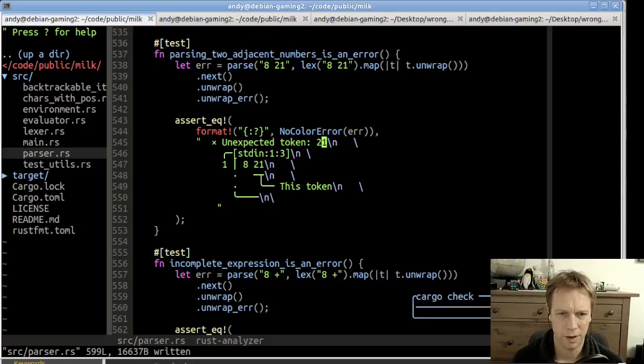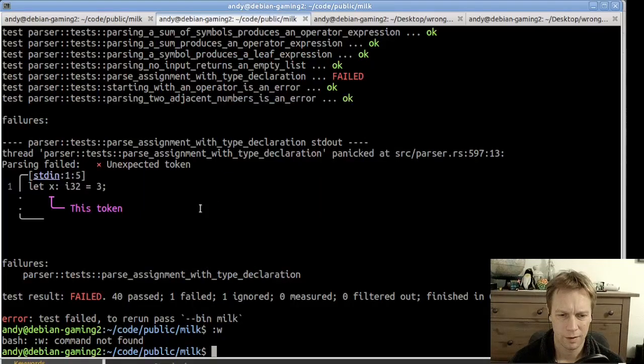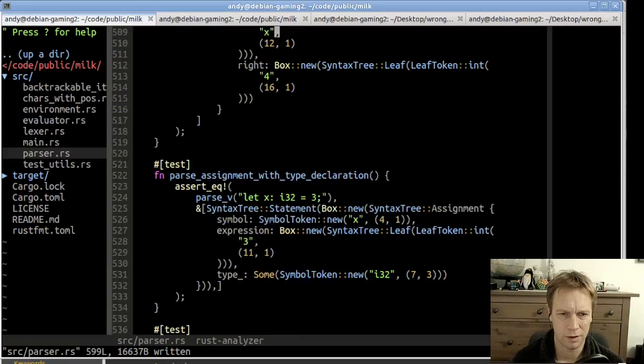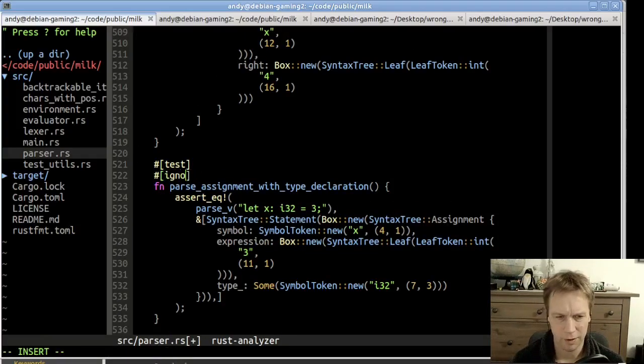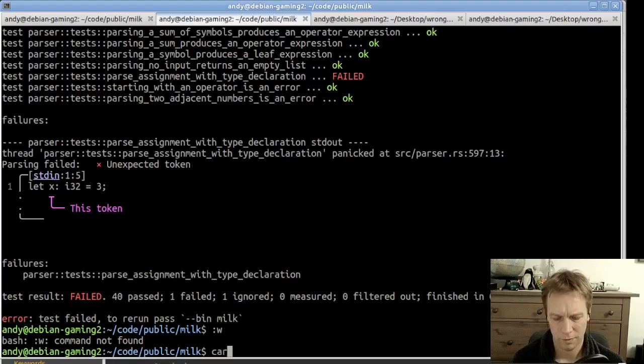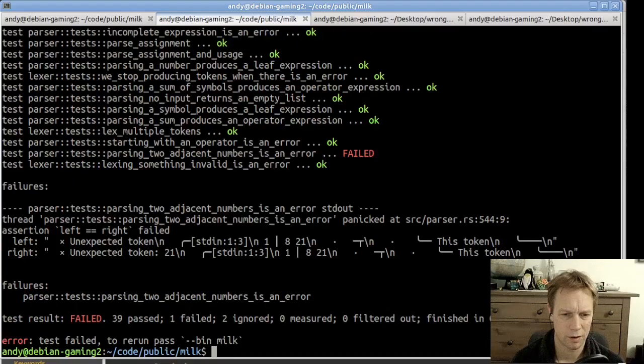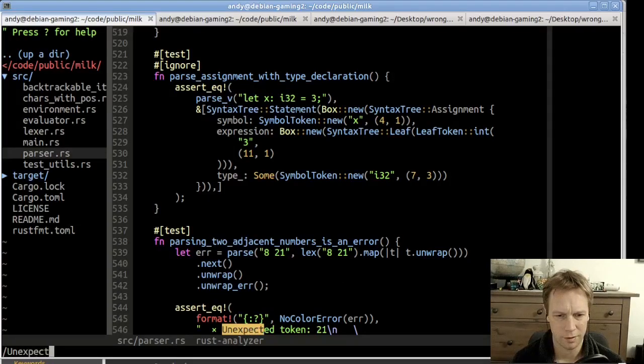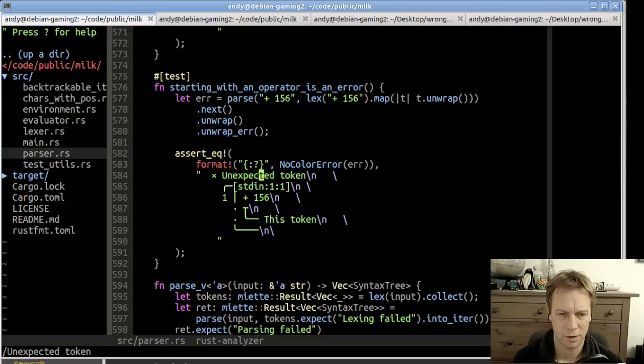So I think it should say that, right? So let's disable our test that we're actually using for a second. So we've only got one failing test. And let's try our new test that we're failing, which is it should be saying what token was unexpected. So let's look for where we say unexpected token in the actual code, and we should be putting something in here.